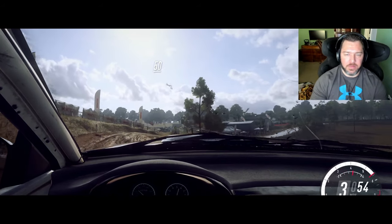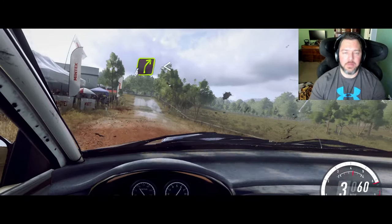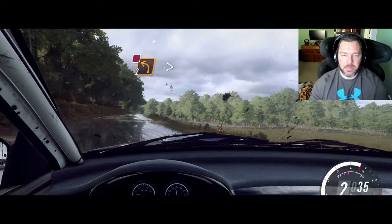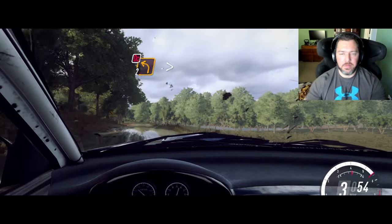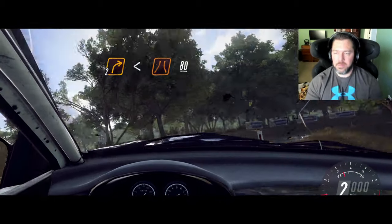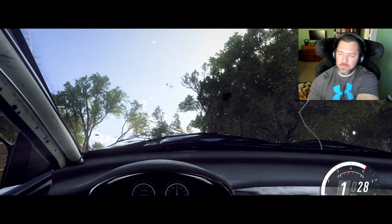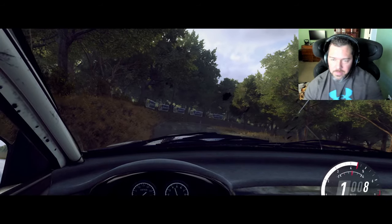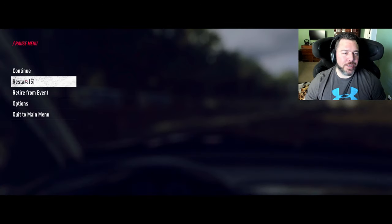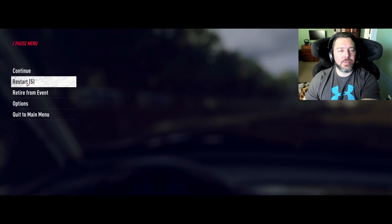50 tarmac, crest, 4 right, opens over crest, 30, 2 left, tightens, don't cut, into 2 right, opens over bridge, 80. Really? You know, we're so close in. This is where I'm talking about. You really botch it up. You couldn't restart it. So this one gives you 5 restarts.